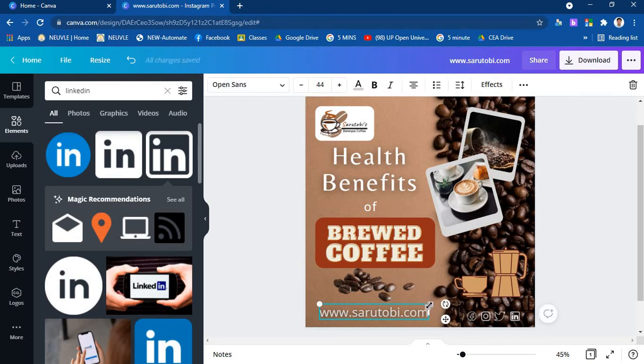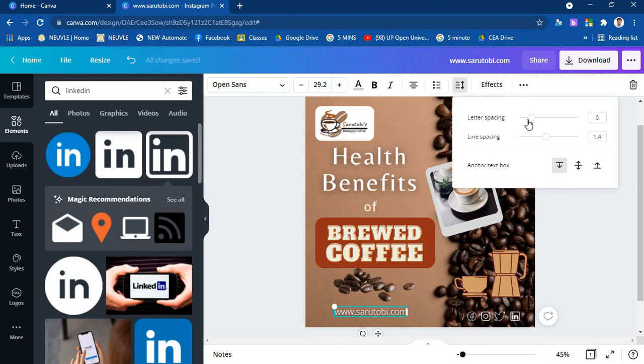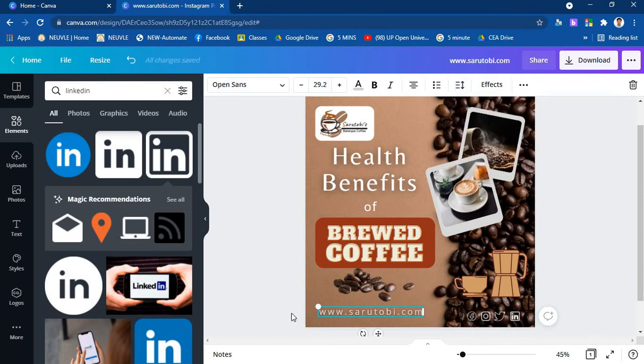Maybe it's too big for the website. And then we just adjust the lines, the letter spacing, to make it more decent, to give it a decent look. Okay, so I think that's it.